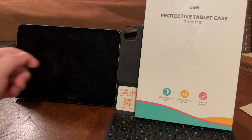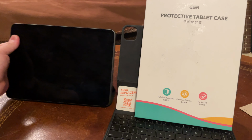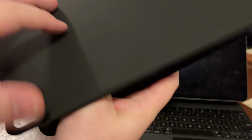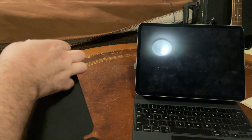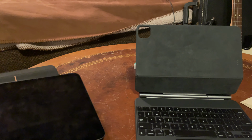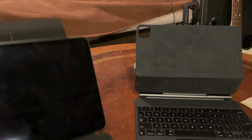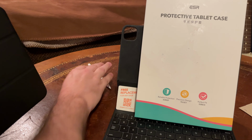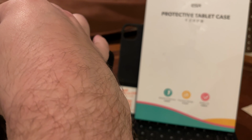Today I'm going to be showing you the ESR protective case for the iPad Pro. That's this one on the iPad right now. Basically, it's a protective case for the tablet. It's got a magnetic connection, a fold-over piece that helps seal it closed, and that also fits the Apple Pencil.